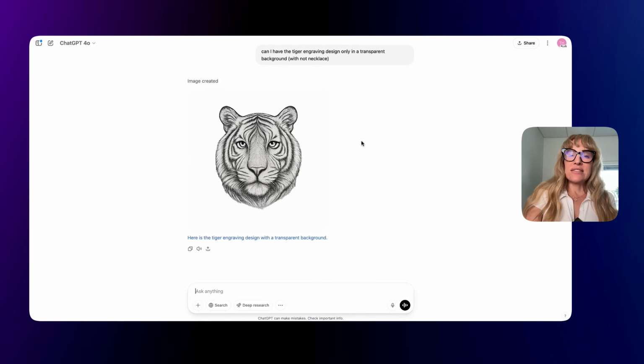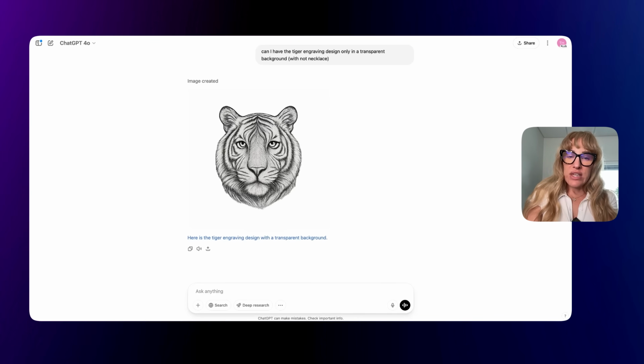So needless to say, the days of having to be a designer are gone. It's much easier now to create design elements from scratch, leveraging ChatGPT. Not only by using references, but also by doing it from scratch. What is key is to prompt ChatGPT correctly and give it as much of a detailed description as possible. And if you're having a hard time creating those prompts, you can simply upload a screenshot from the design that you like and ask it which prompt you should give it to create your desired design. So it's all about prompting and doing a lot of trial and error to get the exact prompts needed for your design.